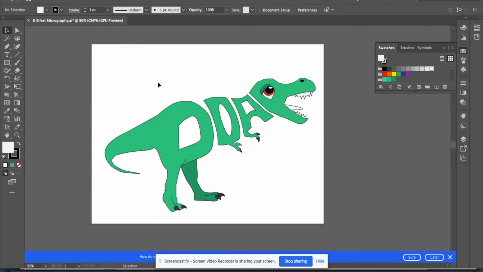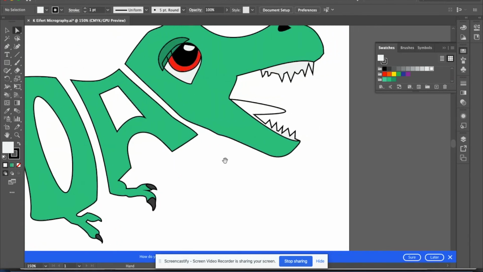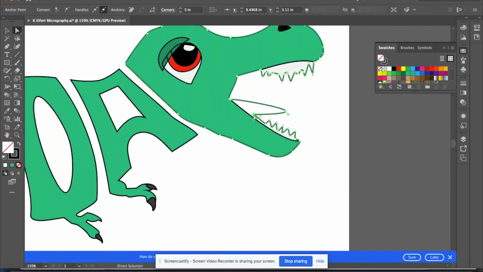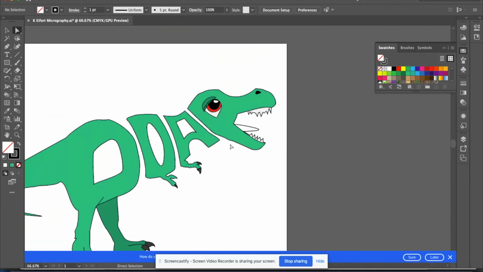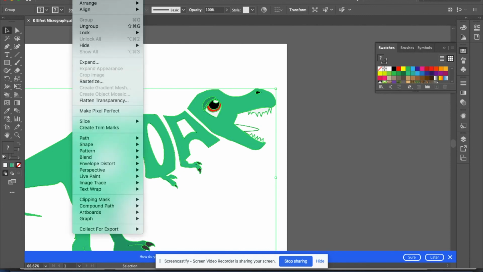So now that I'm done, I can go back to my white direct selection tool. I could click on my anchor point here, and I can click that down so it touches that other line and it cuts it off. So then if I wanted to add some more color in here, I want to select it. Notice now when I select anything, it's all on one layer. And I'll show you that in a second.